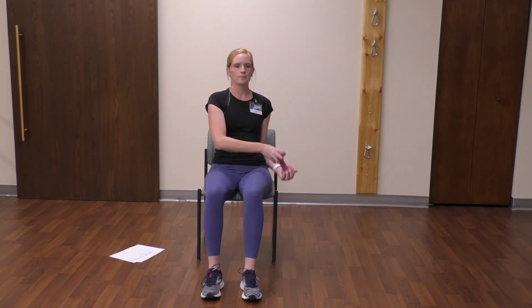We're now going to do rush and twist. You're going to have a slight hinge back from the hips so that core is engaged. And we're going to rotate that weight from side to side. Just make sure you breathe through the exercise here. Try not to hold your breath. And do your best to avoid the backrest on the chair to keep those core muscles engaged the entire time. Already halfway through, keep it up. Ten seconds to go. Five, four, three, two, one, relax.